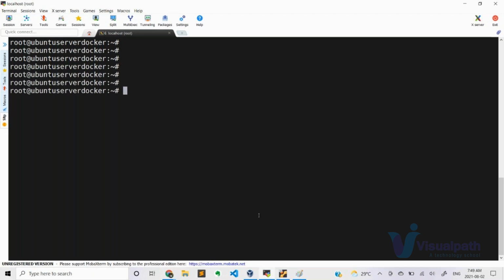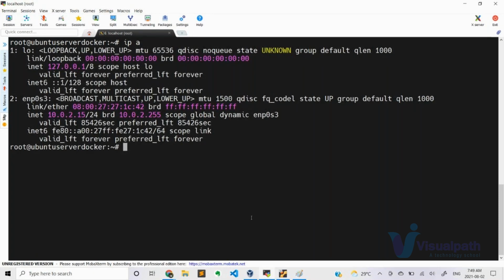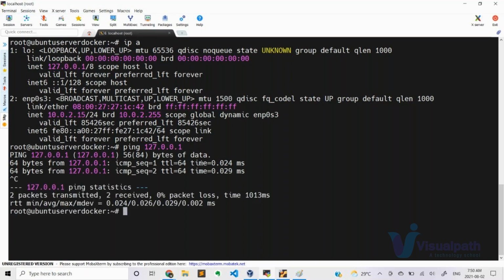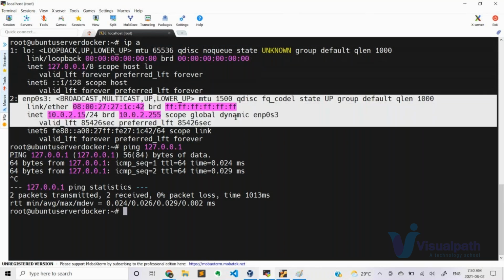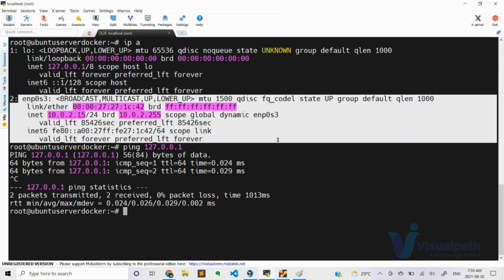Now, coming to the next point, if you see the IP address with the ip a command, you can see this is the interface where you got 10.0.2.15/20. This is called the loopback interface. Loopback interface in the sense that it works internally. Every operating system, whether Linux or Windows, will have this loopback interface. Things will work from here. If you try to communicate from outside, no, because every system will have 127, so which machine would you communicate with? That's why it is called the loopback interface. This is created through software, like a virtual interface.